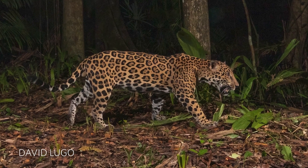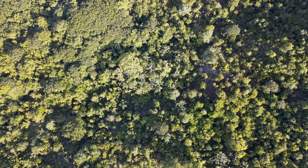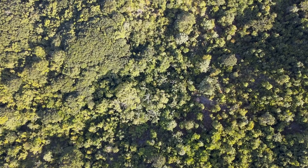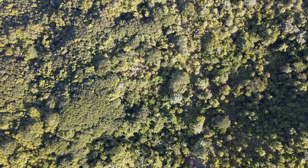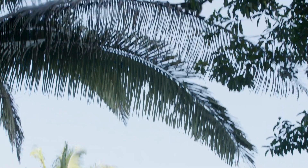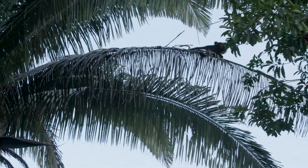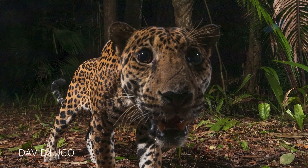I think once people realize how important a jaguar is, or just the entire ecosystem, and the benefits that they get from it, they actually realize we need to take care of this and preserve it — not just for us but for future generations. The scientific benefits are great, but I always say we should care just because we're a part of this world. We have a responsibility for this planet, and I want to protect the jaguar and the puma just because of their intrinsic value.